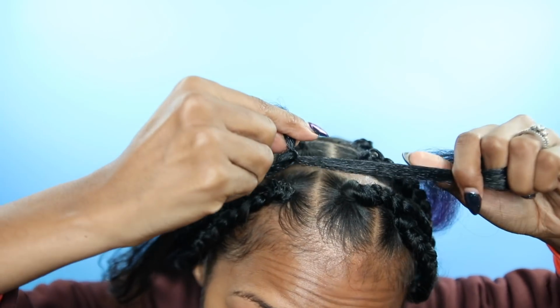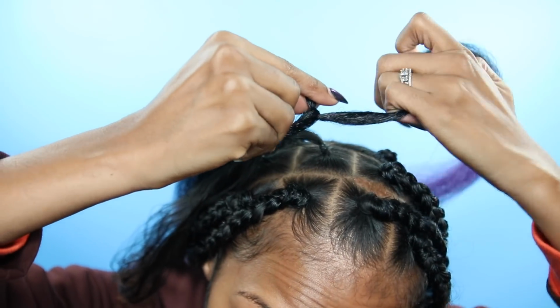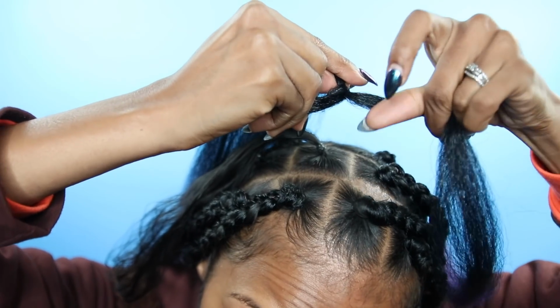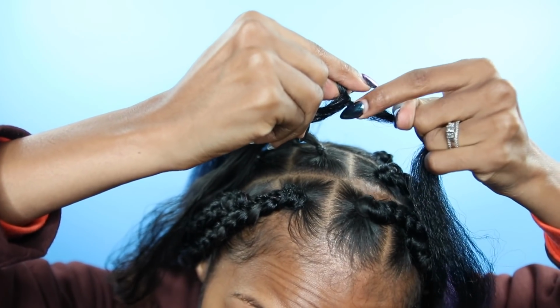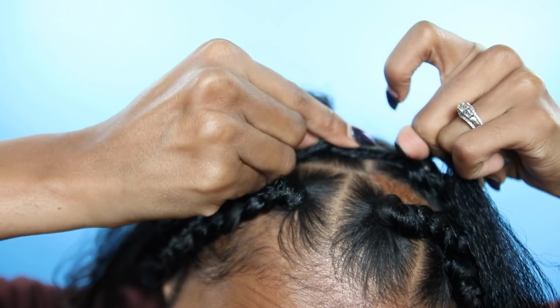Literally, you're going to land it down onto the center point where that rubber band is. Even if you don't have a rubber band, you will put it where the hair is twisted, almost like it looks like it has a rubber band. All right, there you go.